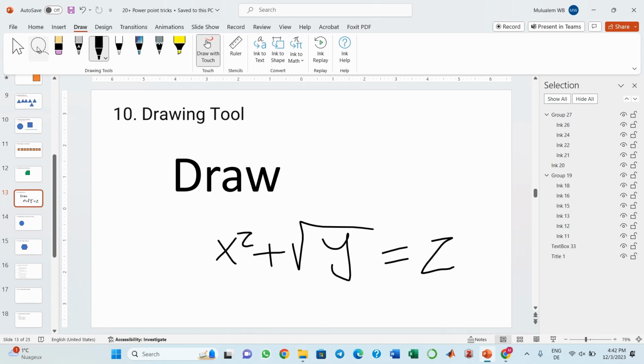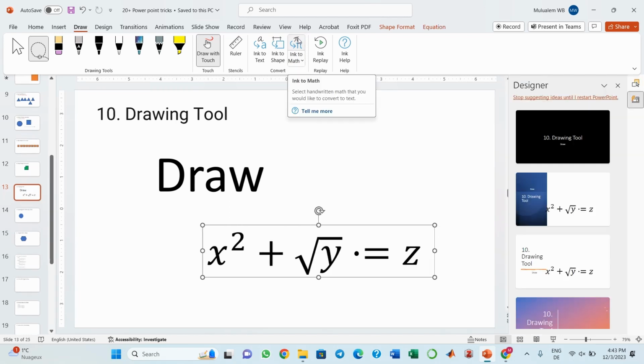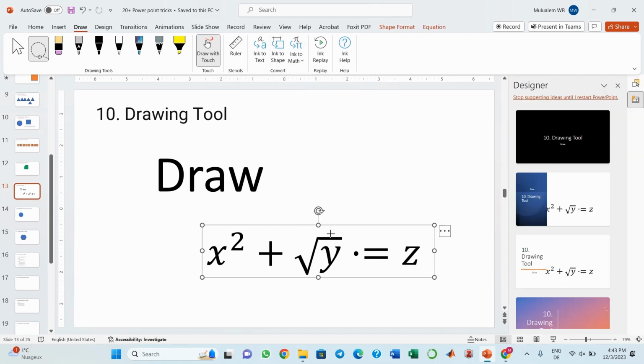Now use the selection tab and select all these shapes. Then click on this one, ink to text. Now this is mathematics, so click ink to math. I click here, and it changes to x square plus square root of y, which is equal to z. This is just a stroke I made by mistake when I drew. I can remove this one.